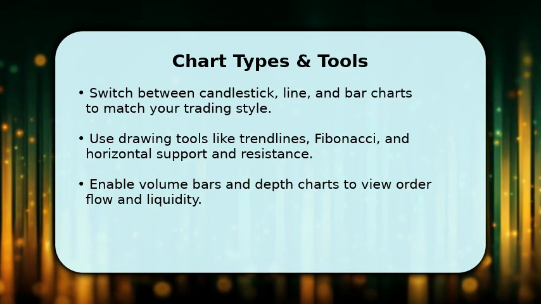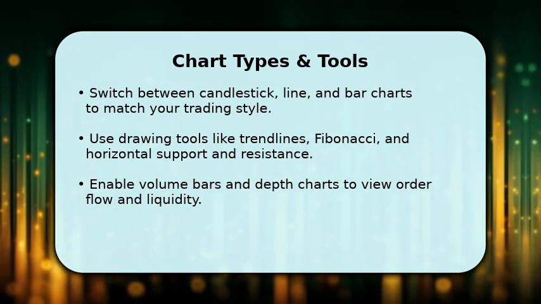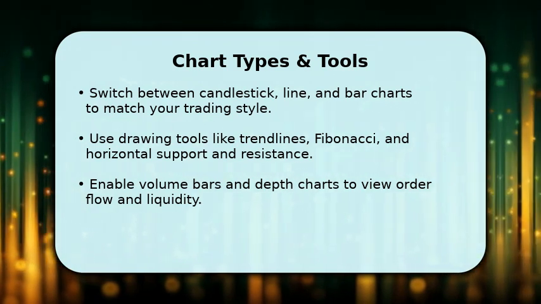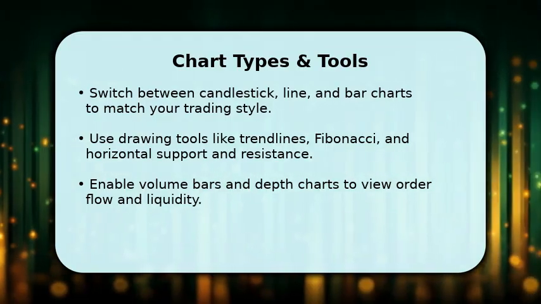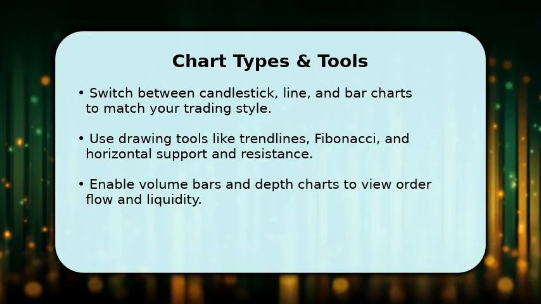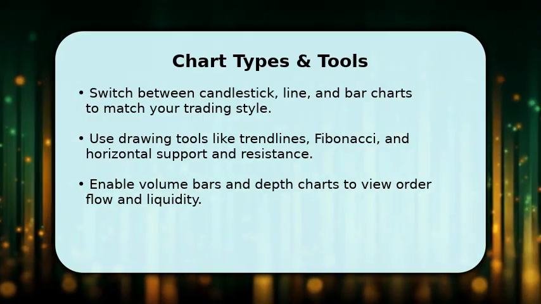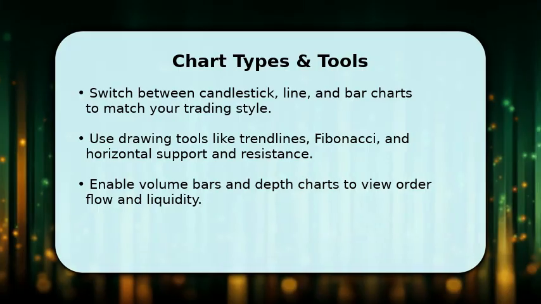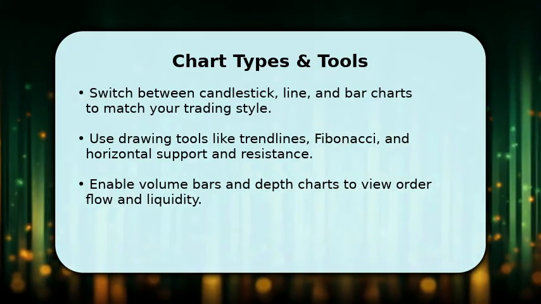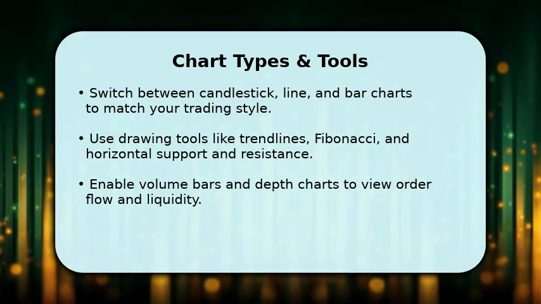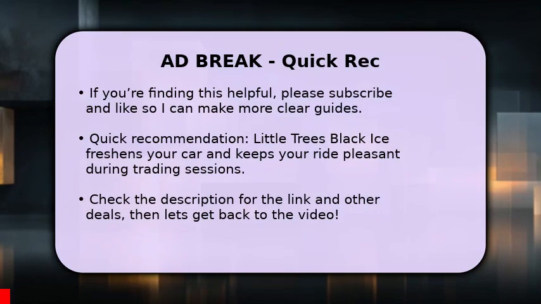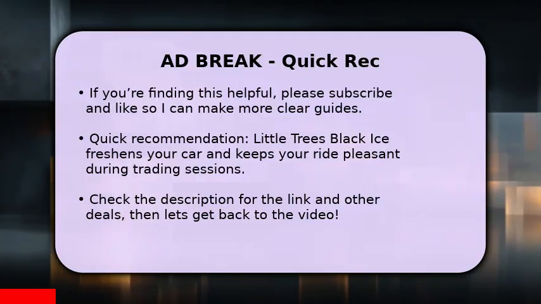Choose candlesticks for detailed price action, or line charts for a clean overview, and adjust bar width. Use trend lines and Fibonacci retracements to mark entries and exits, and draw horizontal levels for support and resistance. Turn on volume bars to confirm moves, and use depth charts to gauge liquidity and order imbalance for better trade timing.